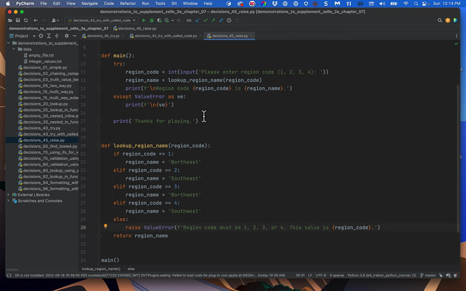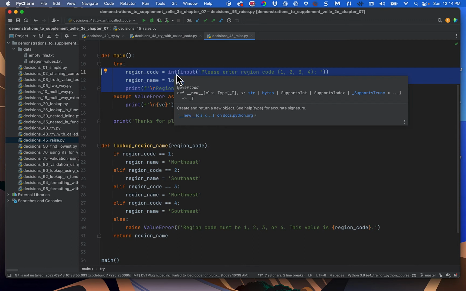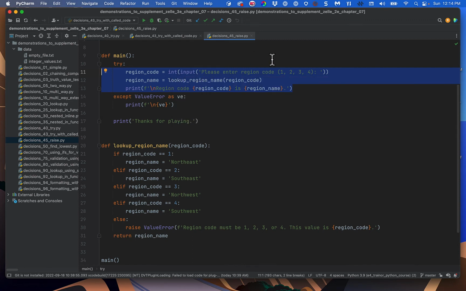So let's look at that. First of all, in the try block, this is code that we used before. We prompt the user to enter the region code. We convert it to int. This is code that can raise a problem.